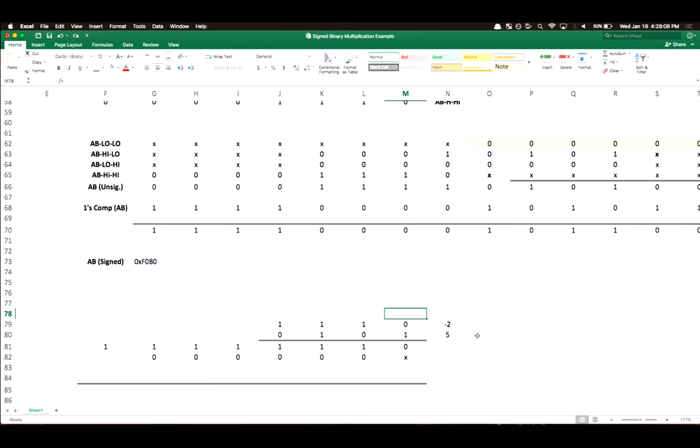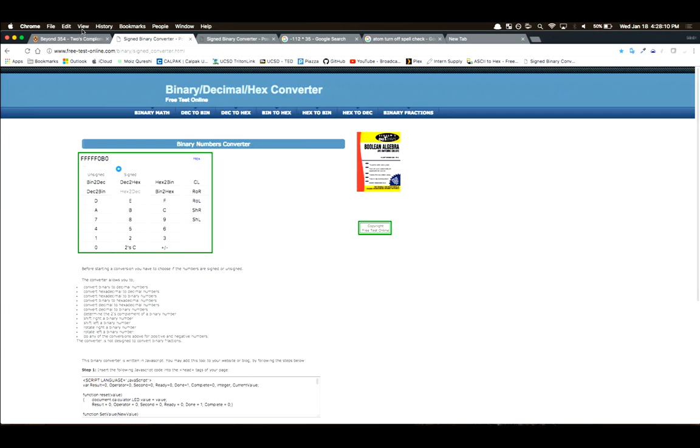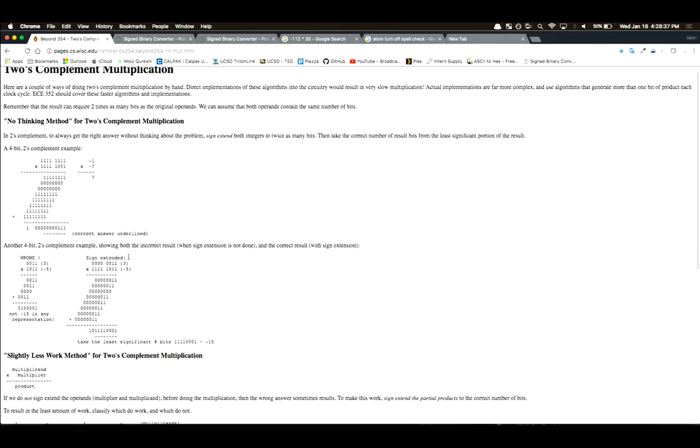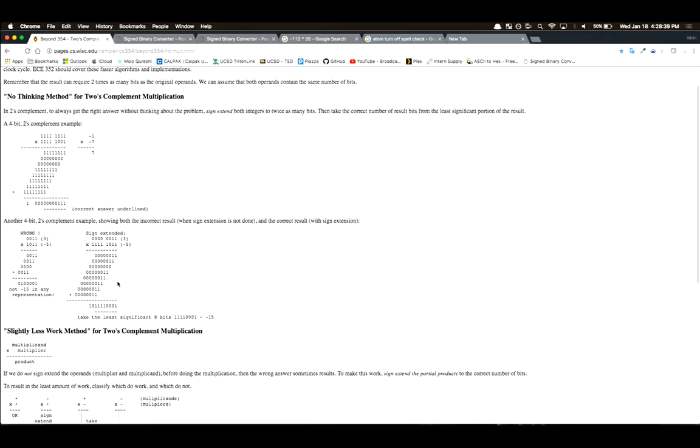So I have a link that I can post on Piazza for you guys where I found something like this, where they're doing the same thing with sign extension. I'll post these links and this Excel file so you can look at it. There are no real examples of that online, but you can go through the Excel file and just change the numbers and hopefully get the right answer. They do the same sign extension here, and they have examples of what happens if you don't do sign extension: you're going to get a wrong answer.